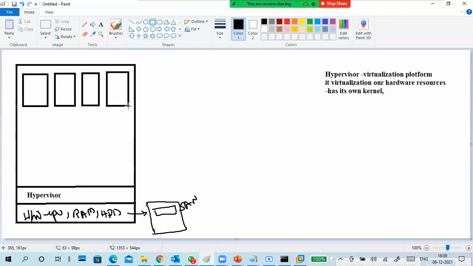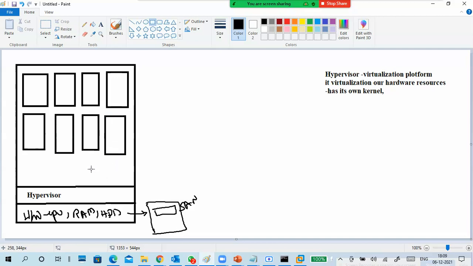This is called server virtualization. I said the hypervisor is a virtualization platform. It is a kernel, it interacts with the hardware, and it virtualizes your hardware resources.